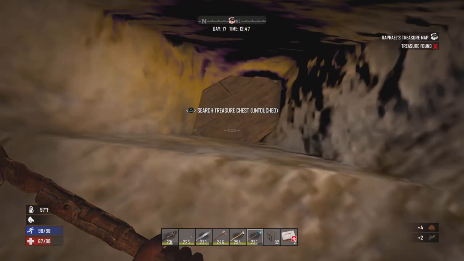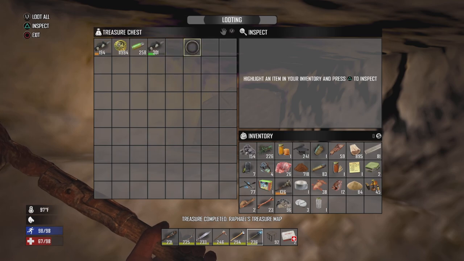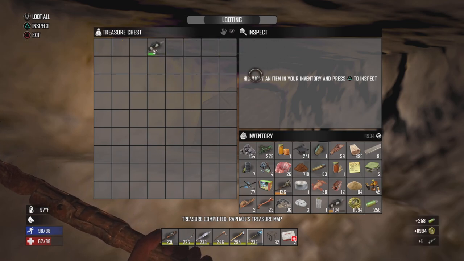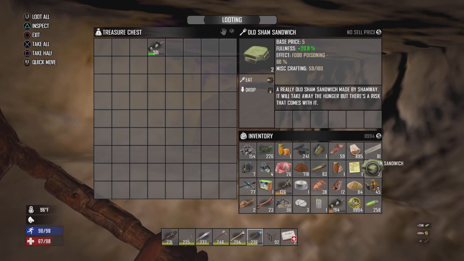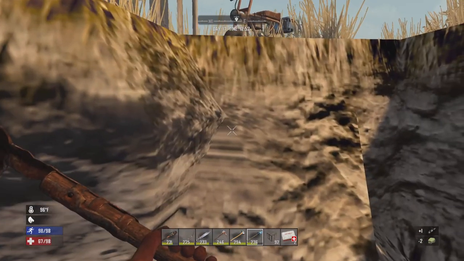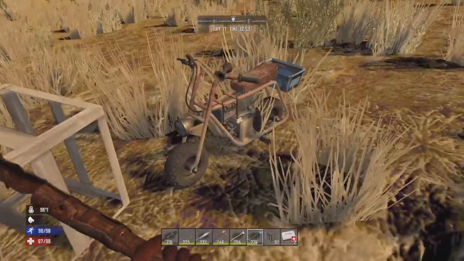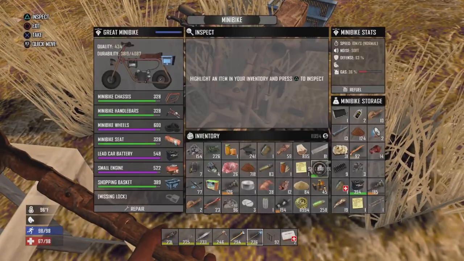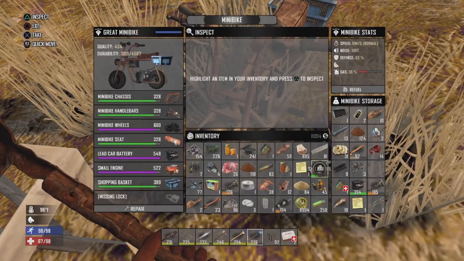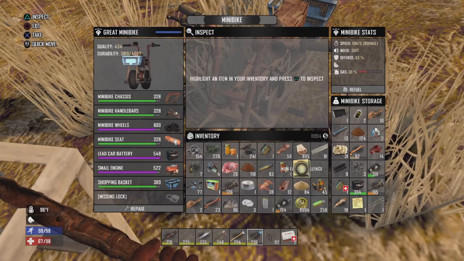And I found the second treasure chest, and a couple SMG barrels and some 9mm. I don't want to just throw that out. And while digging, I did find an iron vein, and I am in need of iron.